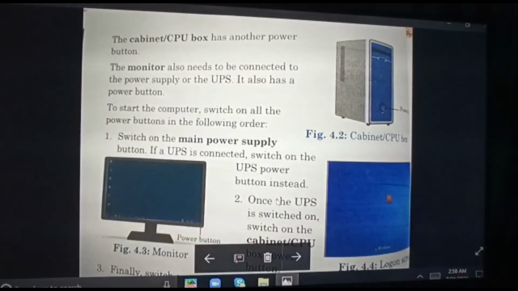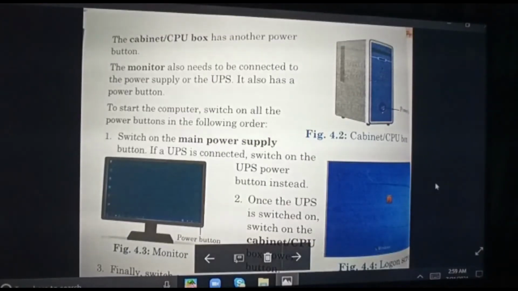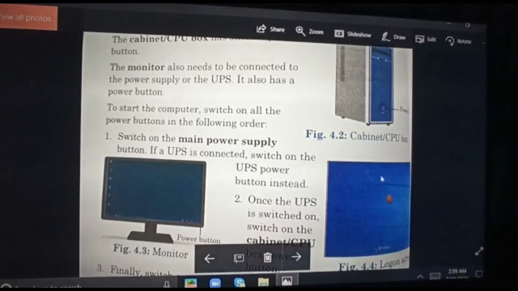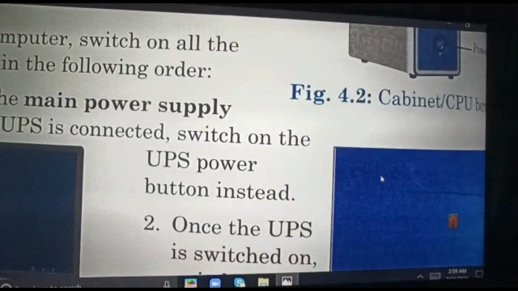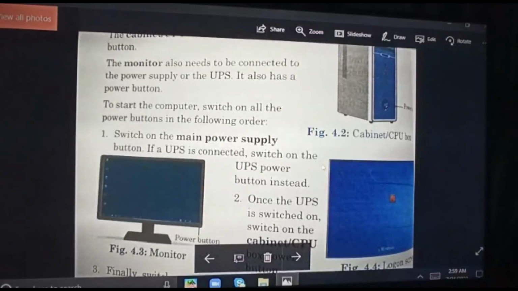Number 2, once the UPS is switched on, switch on the cabinet or CPU power button.